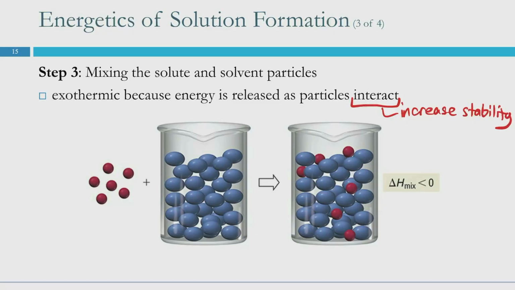They cozy in there, they find their little nooks and crannies. They settle in, we re-engage our intermolecular forces, and those intermolecular forces increase our stability, so they release energy. Sort of like when we form bonds, the act of forming bonds lowers the energy of the atoms, so it's exothermic. Another thing we learned in 1A.